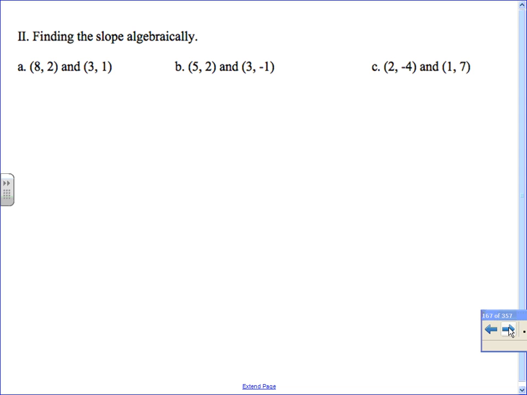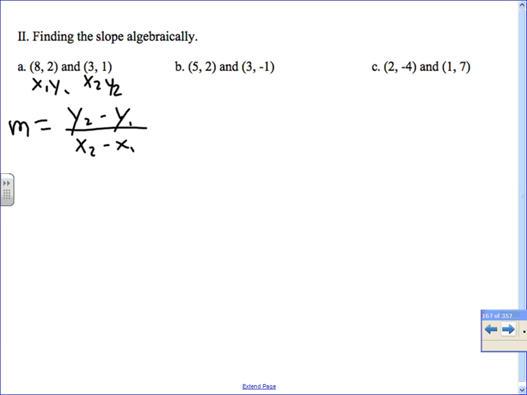Before we do that, what is another word for slope? Justin? Good, rise over run. What's another name for slope? The fancy one. Mary? Good, rate of change. What is the slope formula without looking? Jeremy? Nope. Just say it. Good. Okay. When you label your ordered pairs, I always label the 1 first, the 2 second.